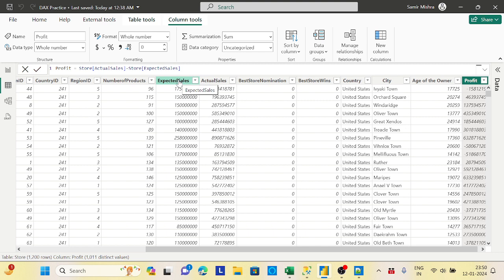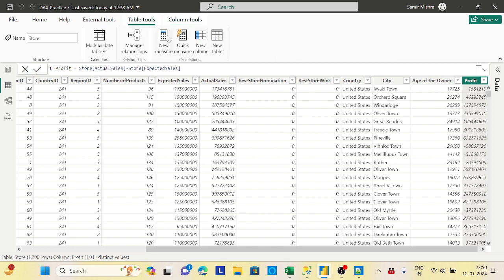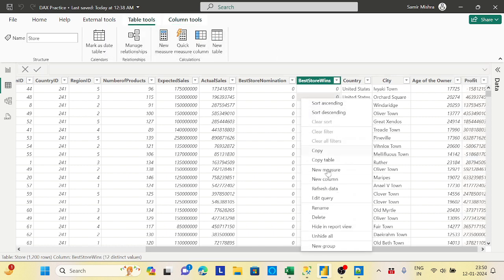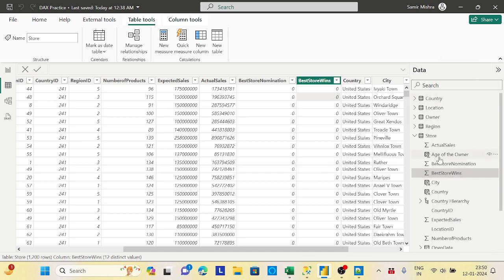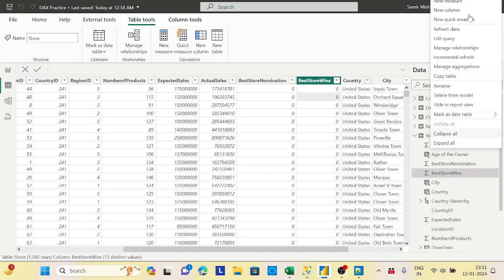Now the same I can perform through a measure, but that will be a different context. I need to use a separate function, SUMX, which we didn't discuss, but later on we will discuss SUMX and all. For now I am just going through another example: the sum of actual sales, just a measure I want to calculate here. We can go to Table tools and create a new measure here. You can also right-click on the table and create a new measure, or go to the table where you want to create it, whichever choice is yours, and even the column section also. So now let's create a new measure here.